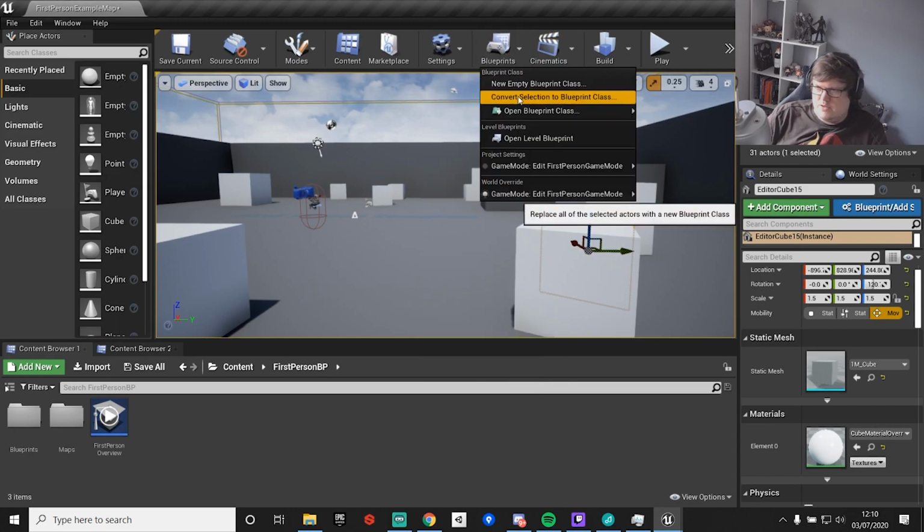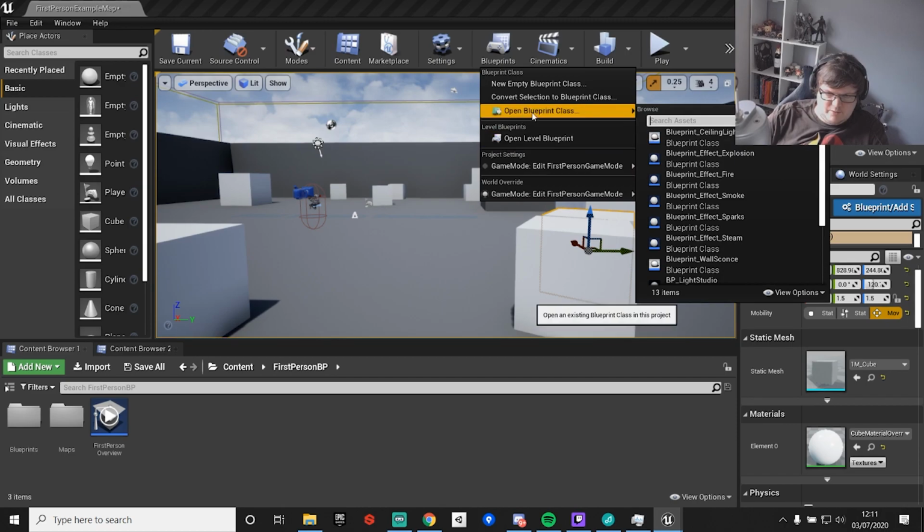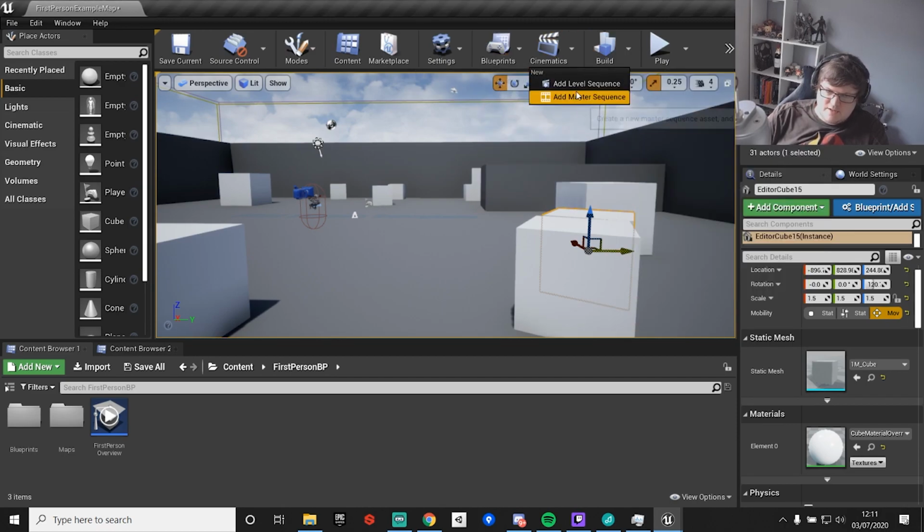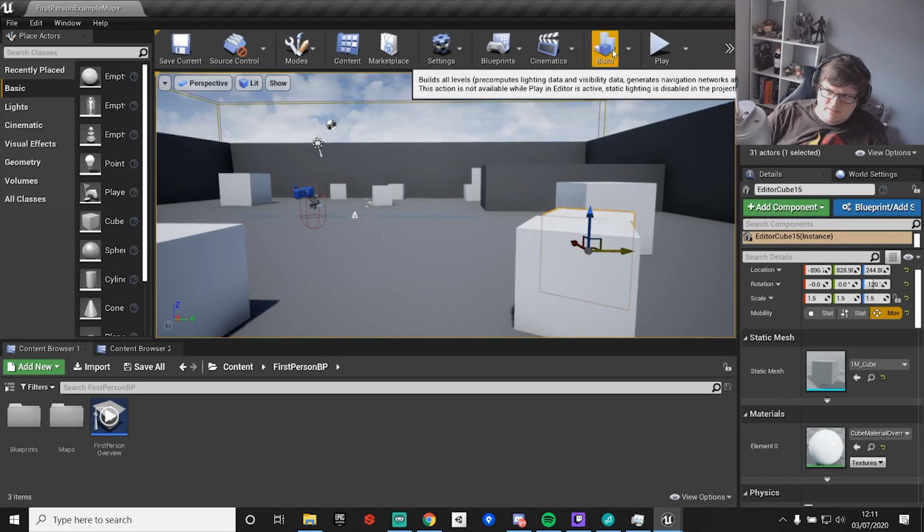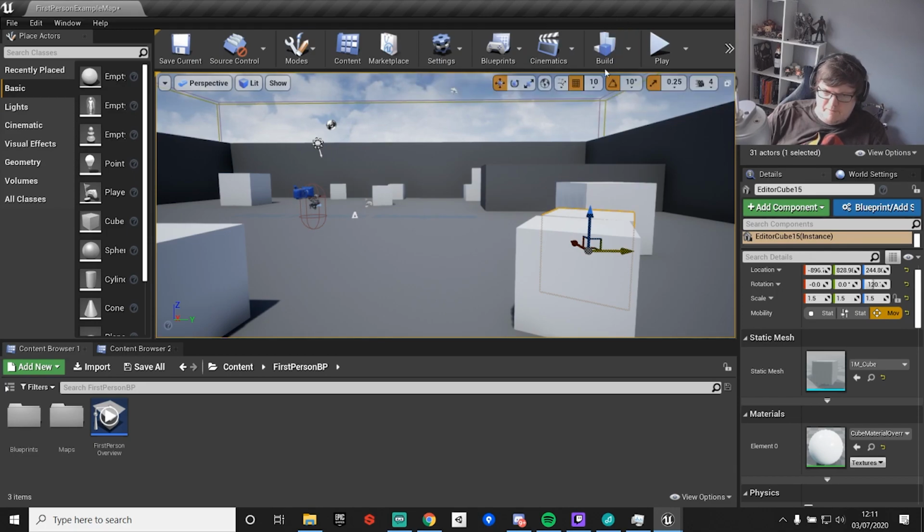Blueprints, this is if you're doing a little bit of visual scripting and you want to go in there, you can create some new level blueprints. Cinematics, so if you're doing level sequences, which I'll go through as well, that can be found here. They've actually got rid of the old one, Matinee it used to be called. But this is so much better and there's some really cool stuff you can do with it. The build button is to do with lighting, and I'll come back to that in a minute.